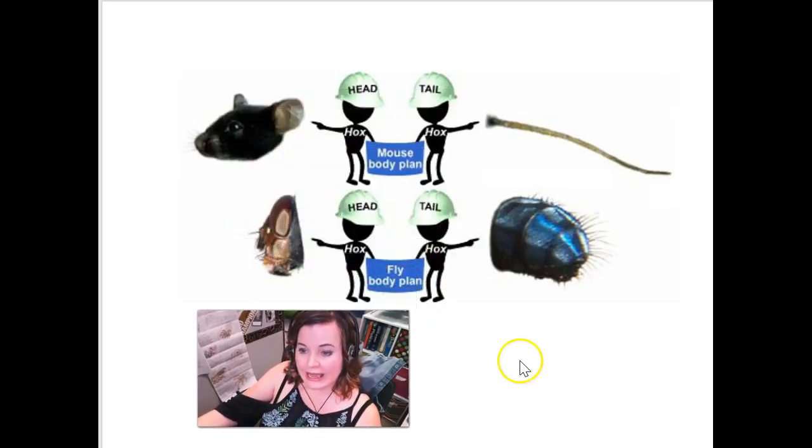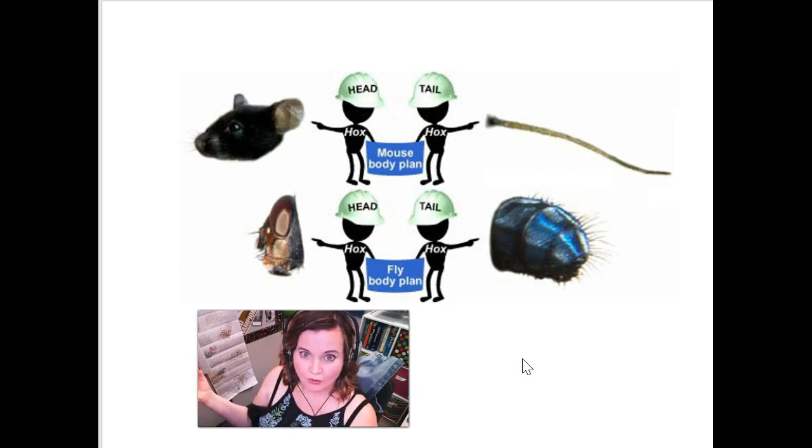So the other one here is Hox genes. And Hox genes are found in all living things. And like all mammals have the same Hox genes in common. And Hox genes actually tell the body where things are supposed to go. So they're like a big control gene. They say, okay, the head goes here, the tail goes on this end, so that you don't end up with your parts all over the place in all weird places.